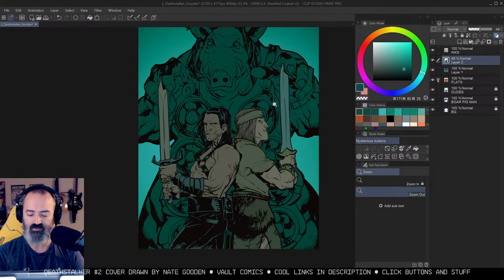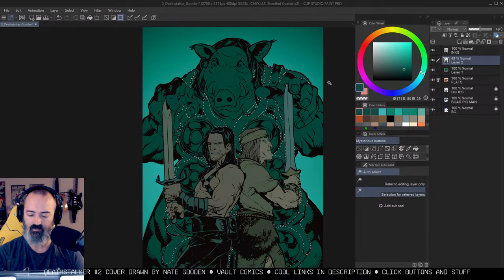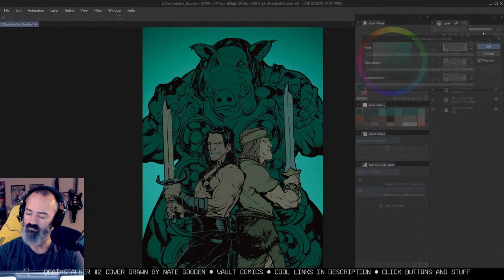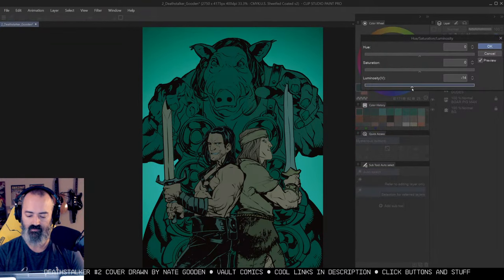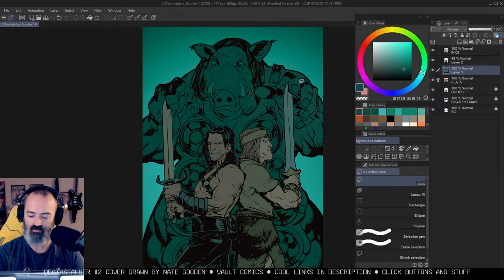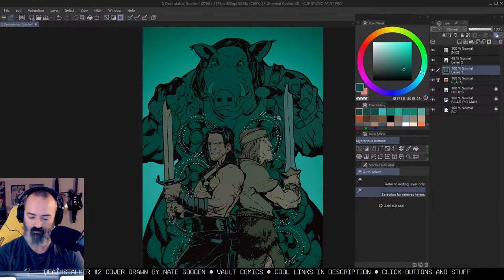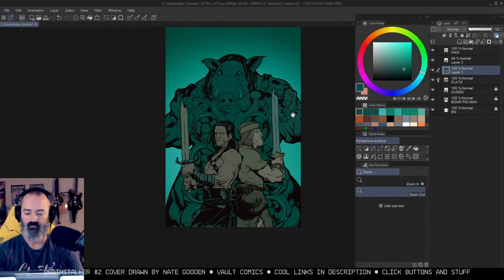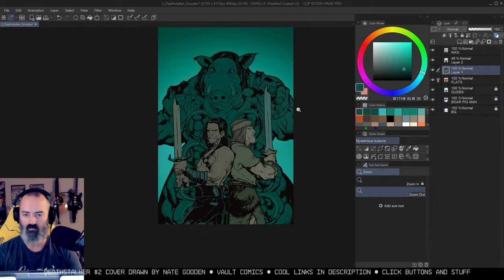But yeah, I think that'll be a nice base for these guys in the shadow areas. And then for this lovely creature, is that all skin? I think it is. I'm going to start fiddling around a little with the colors under here and changing some of these values up. But I do want to keep this mostly on the dark side because I am going to come back and do some lighting over the top of this. I think that's a good place to start.